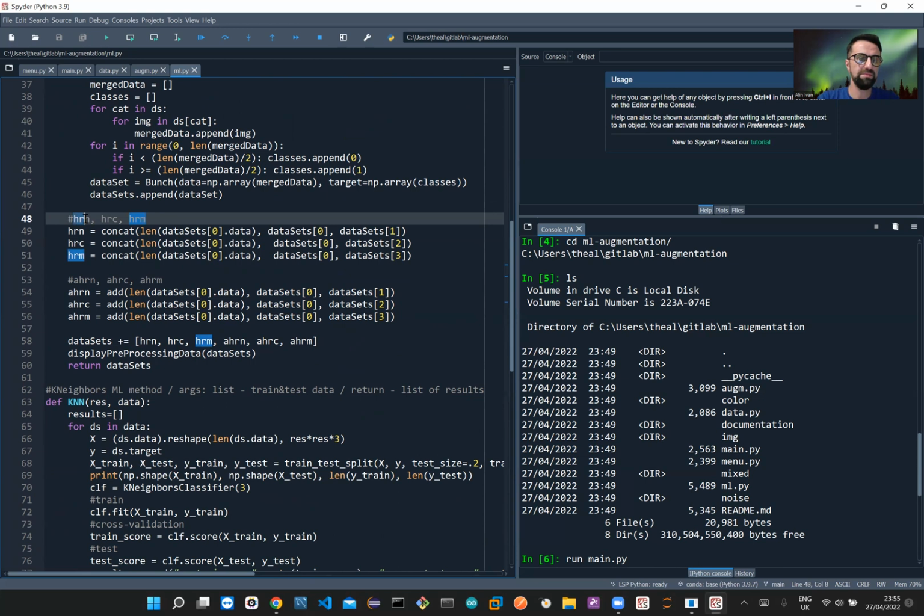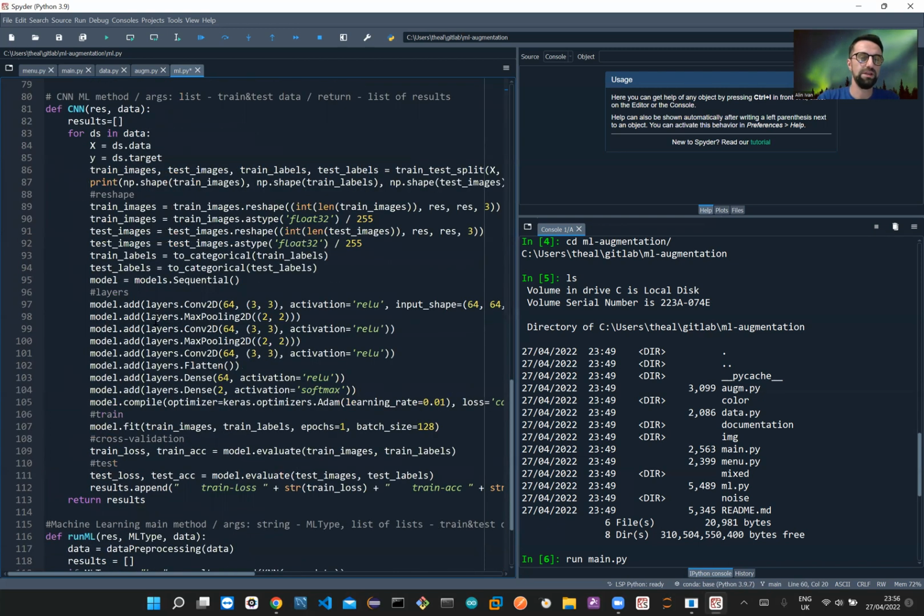The acronyms mean H for hybrid, R for real, N for noise, color, and mixed. And AHRM and the subsequent acronyms stand for added hybrid, real, and noise. So it creates 10 data sets, and then it returns them.